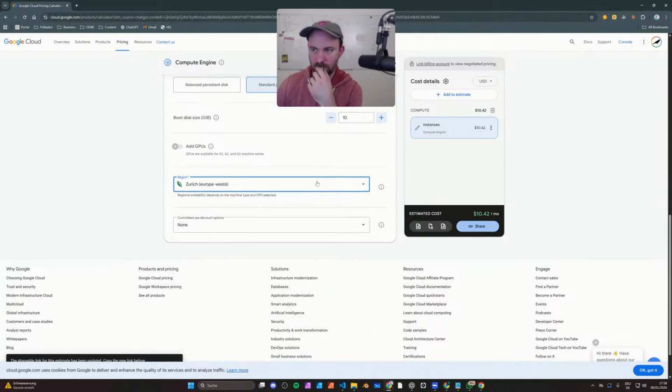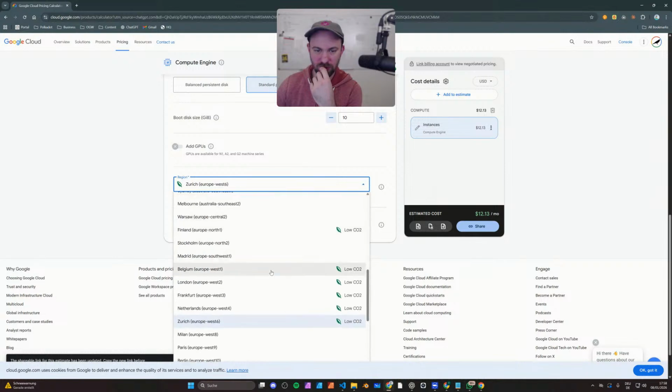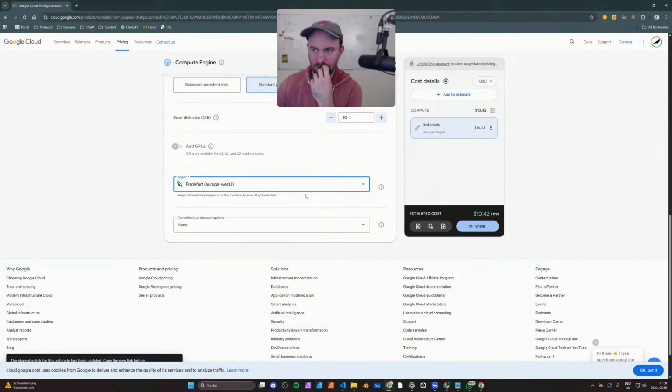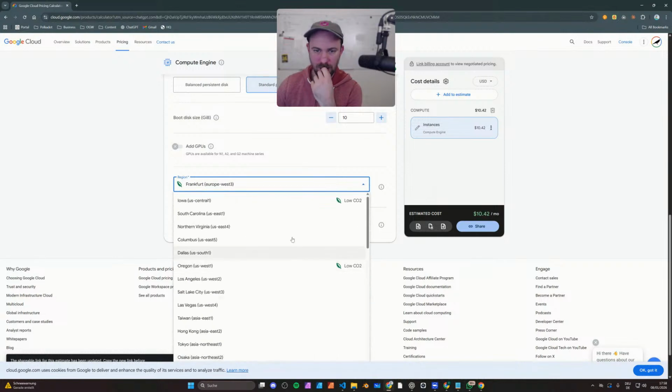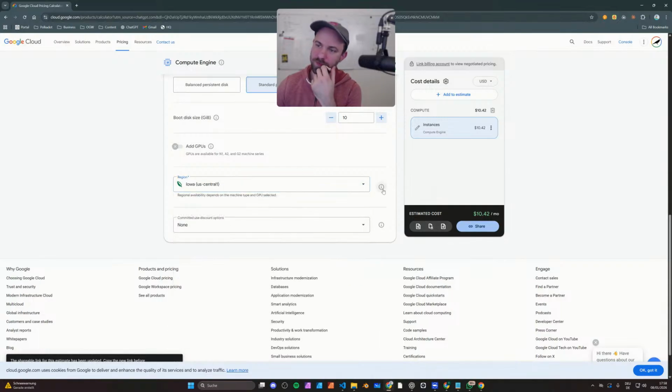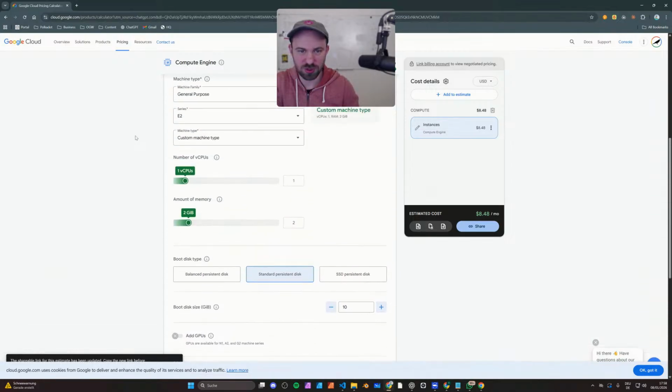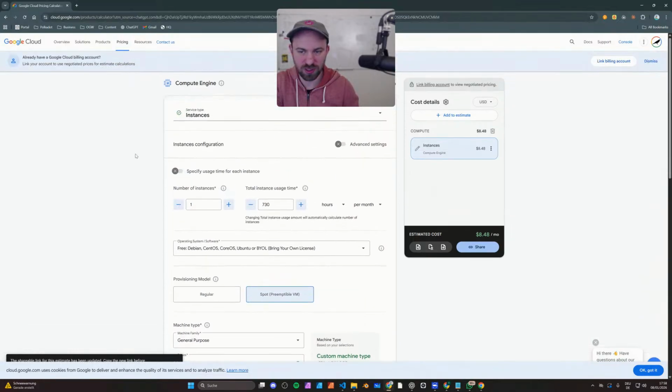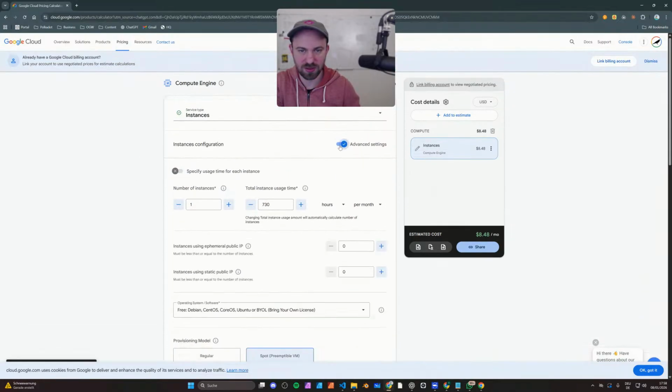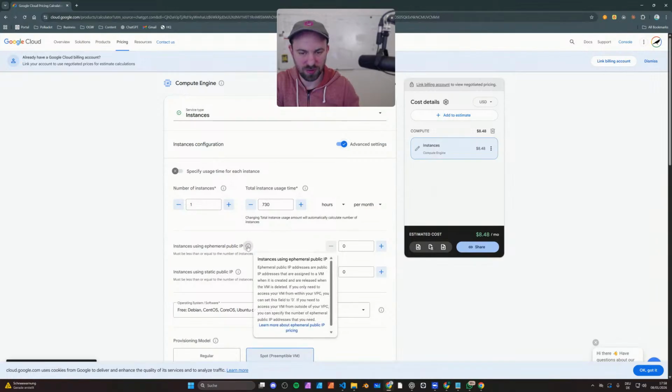Zurich. Ooh, we're getting more expensive. Okay, US Central. Committed use discount option. So do I have an option for an IP address here? No. Using ephemeral public IP.